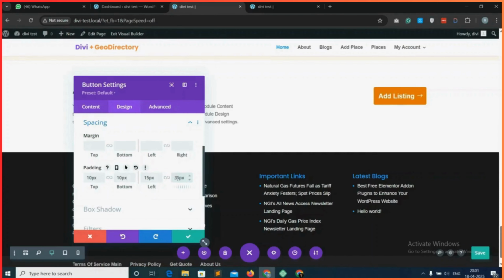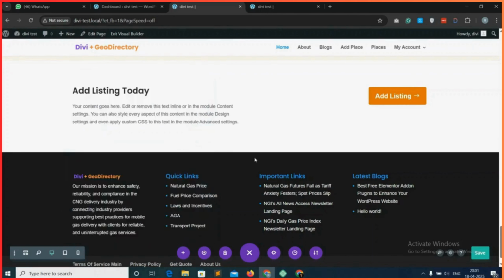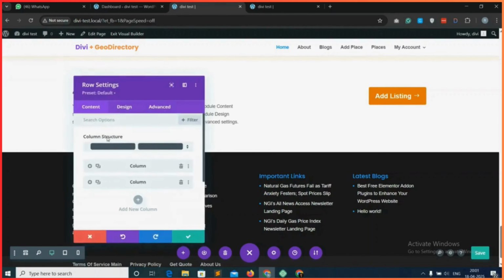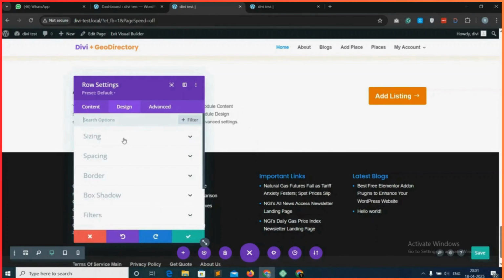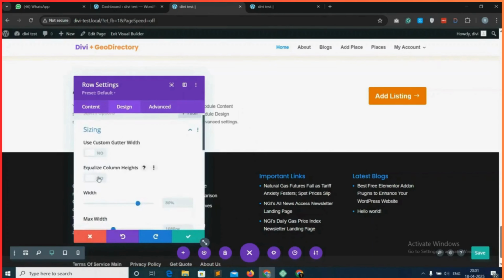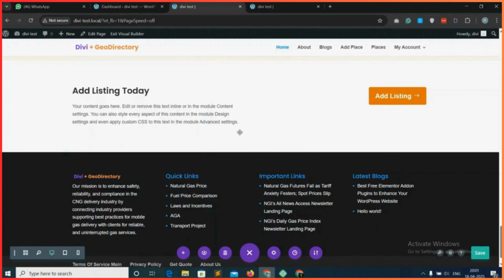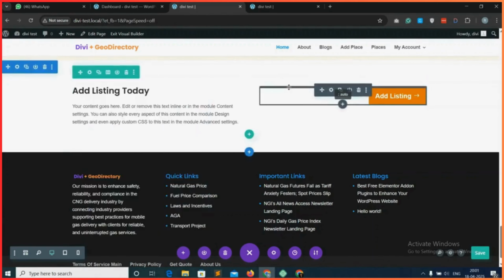From right let's give it 45 and left 20. Now we will save it. Now coming on to its settings, and then in design, and then in sizing, then we will switch on equalize column heights and then save it. Now we will save it from here.